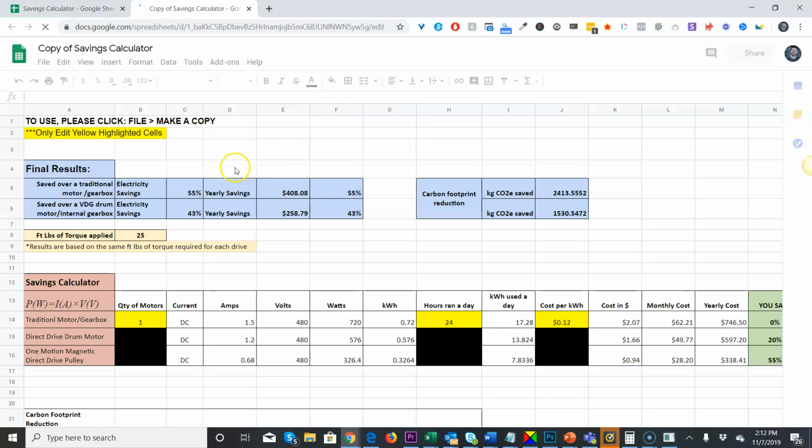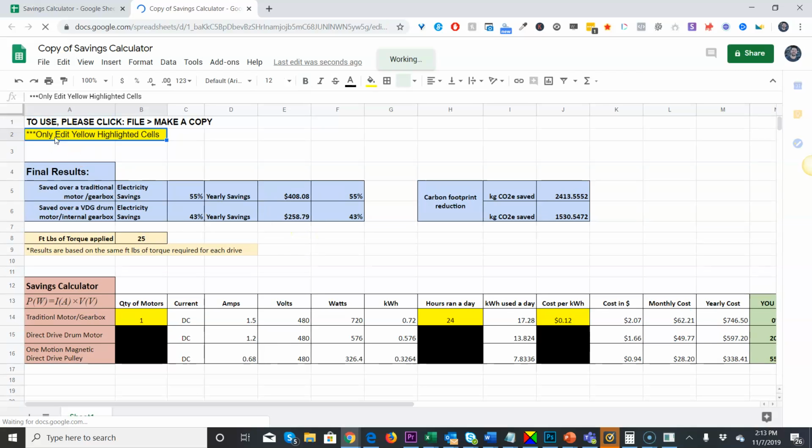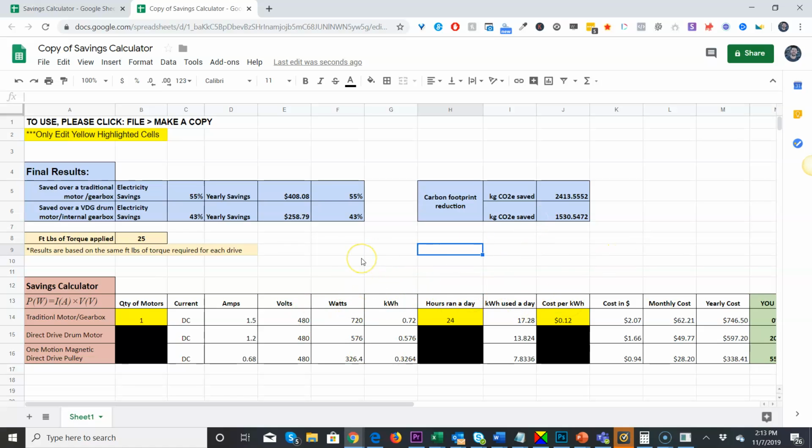And then it's going to reopen this sheet in a format that you can actually come in here and make edits. Of course, as you'll see here, the only thing to edit for this to work properly is the yellow highlighted cells. Most everything else in here is populated by formulas, so if you mess with any of the formulas, the calculator will break and won't work properly.